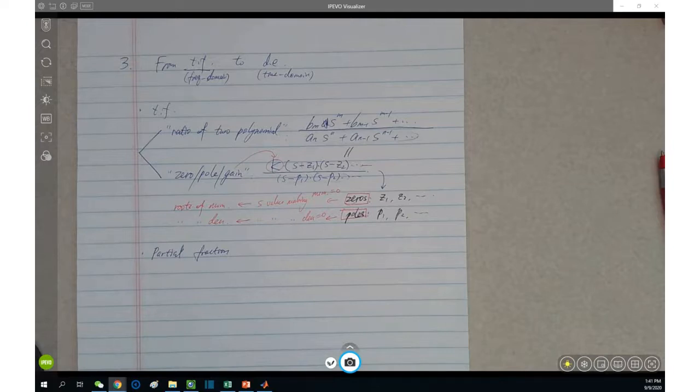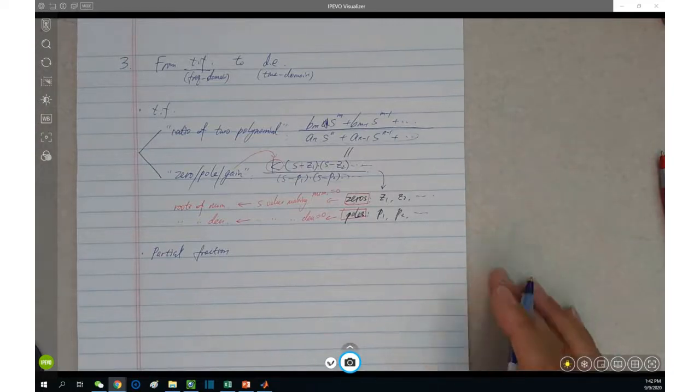However, in this class, especially in the exam, I'm not planning to assess any complicated ones. The complicated ones and some tricky ones can be left to what? MATLAB. Today I will teach you how to use MATLAB to conduct the partial fraction, and that's the tool you always use for a complicated problem. In the exam or homework exercise, we just focus on basic concepts. Therefore, no complicated ones.